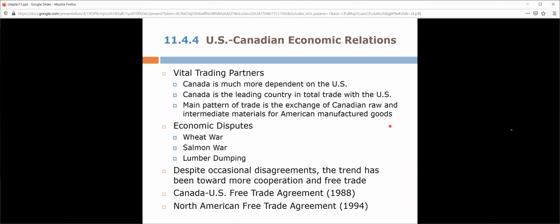United States and Canada are vital trading partners, as is Mexico, which we talked about last time. You could argue definitely Canada is more dependent on the United States than the United States is on Canada, but they both play a big deal with each other. They haven't always played nice either, funny enough. The wheat war, salmon war, lumber dumping, lots of big issues have gone on between these two countries, trying to figure out how to work with each other and how to best both grow given this very secure mutual trading relationship. NAFTA, of course, being a big component of that, and now today the USMCA.